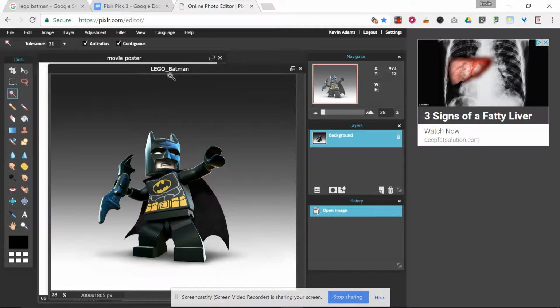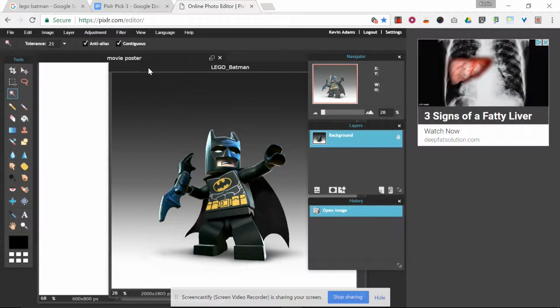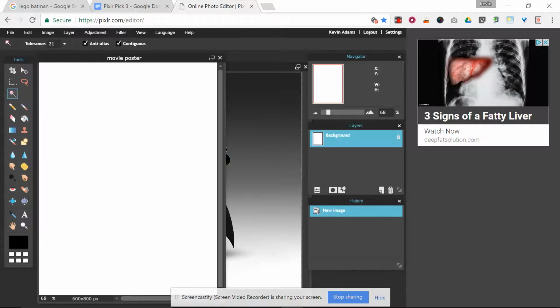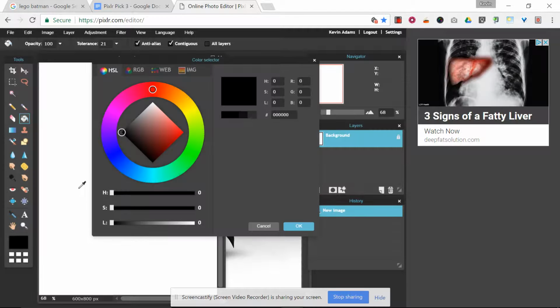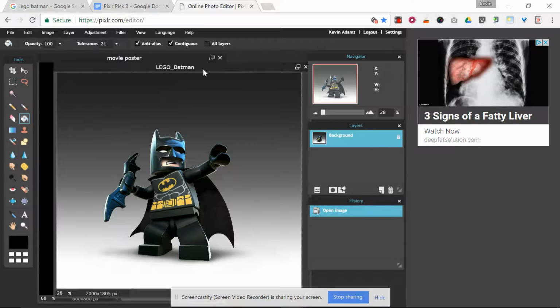So another thing that I can do, if I want to get this onto my poster here, is go ahead and change the background of this. I'm going to make it black. And you know about using the lasso tool. You might recall that with the lasso, there are two different types: the freehand, which is the one you're probably used to, and the polygonal.